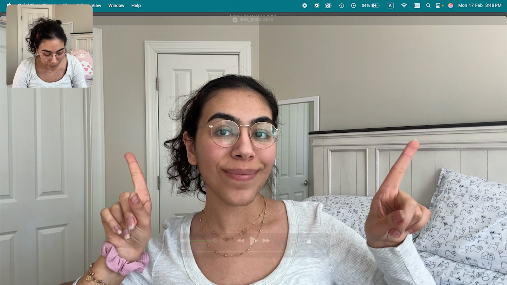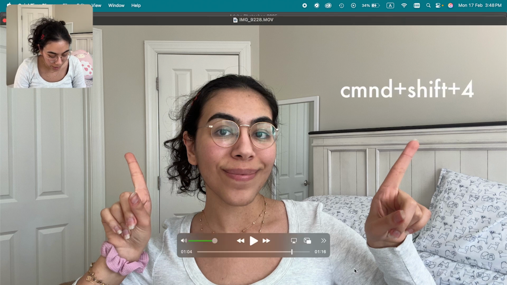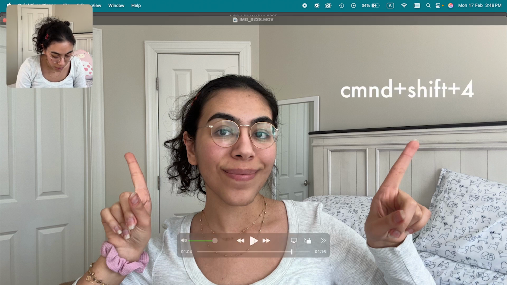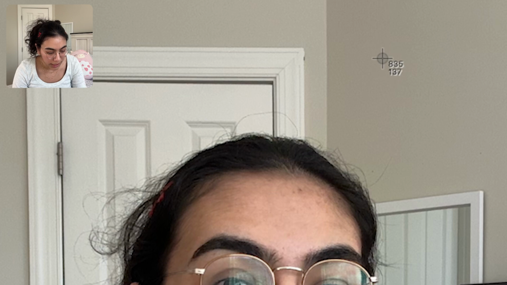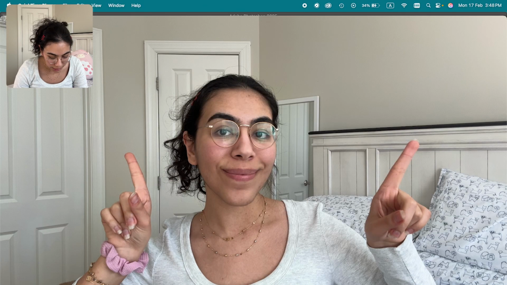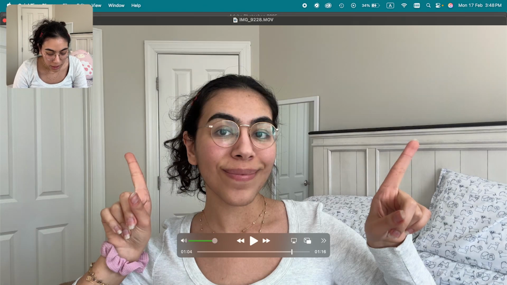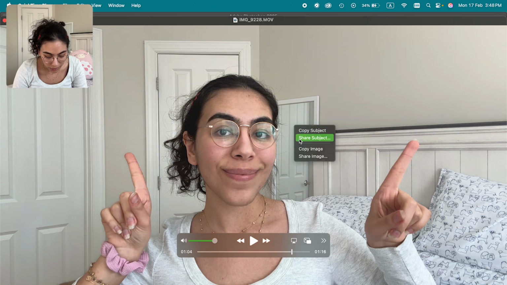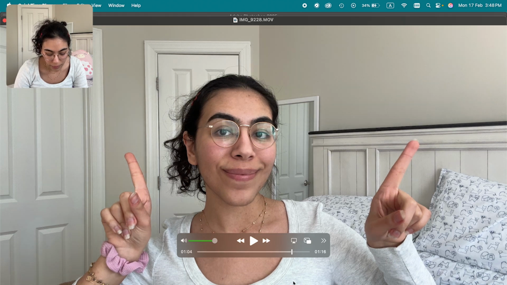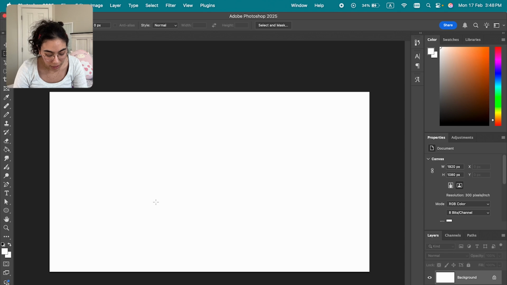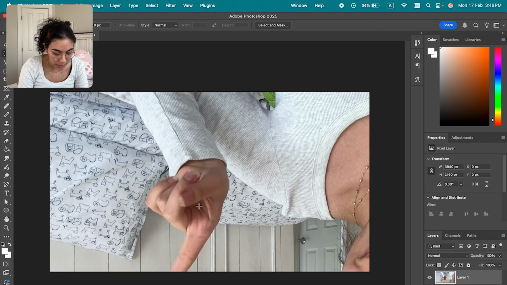So maybe this one. And if you don't know how to screenshot on a Mac, you can just hold Command-Shift-4 and that'll give you these little crosshairs, and then just go ahead and select the entire image. If you don't want a screenshot, you can also just right click and copy, and that's another way to do this as well. And then if you went with the latter option and copied, you can just click Command V, click OK, and it'll paste the image.